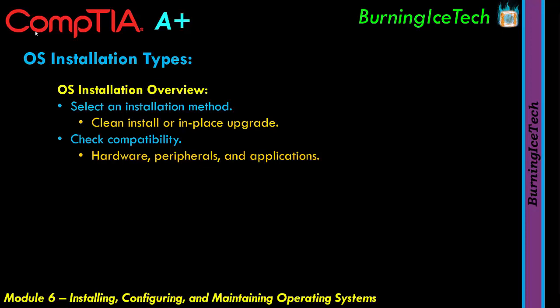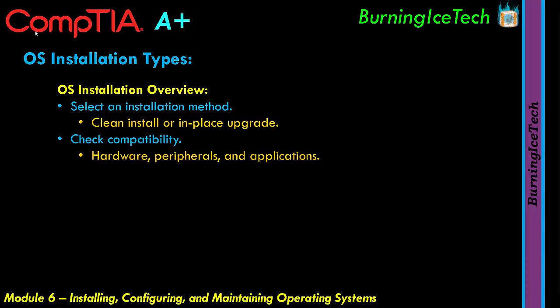So peripherals wise, make sure your peripherals are compatible with the new operating system. Application wise, I don't know, man. I suppose you can go and check that, but that's more applicable if you're going to do an upgrade. If you've got something like Windows 8 that currently has some applications installed, then you might want to run those applications on the new Windows. And to do that, you need to first double check that they're actually compatible. You don't want to upgrade and then afterwards find out that your applications don't work. That's going to be a real drag.